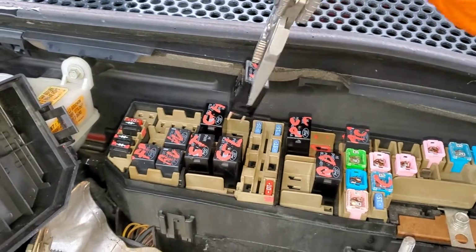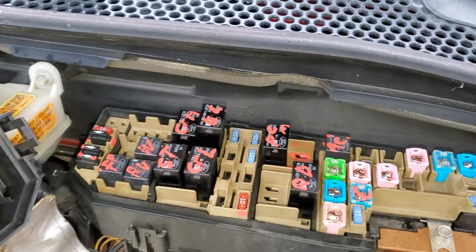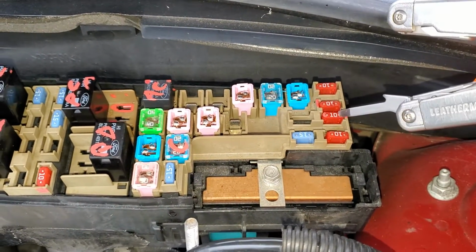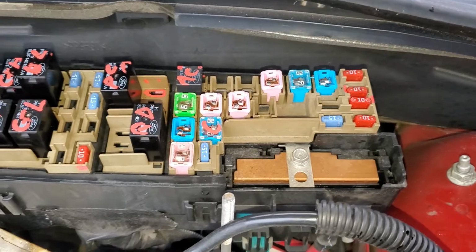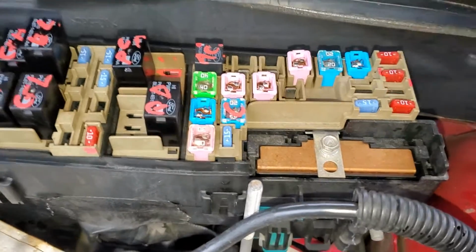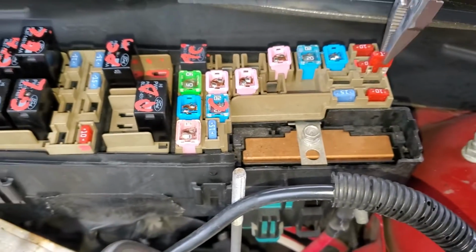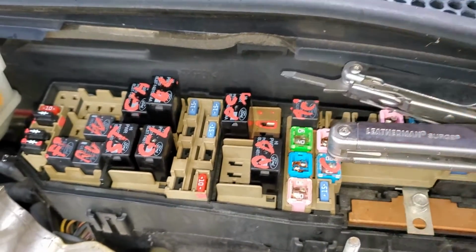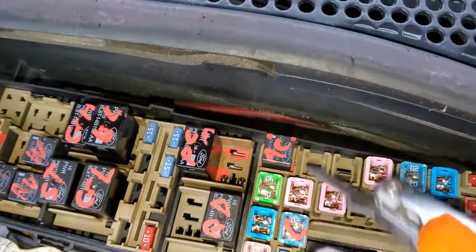I'm going to remove this relay, set it aside. There is a fuse here. This is solely for the blower motor. That's going to be this fuse right there. So we can pop that out, check to see if it's intact or not. Now this blower motor relay gets turned on whenever you have the heat or the AC on.